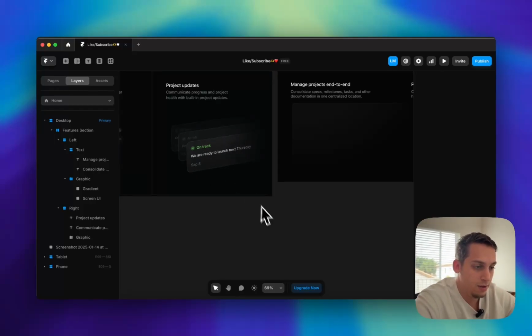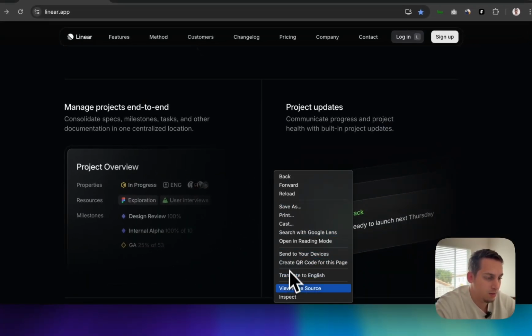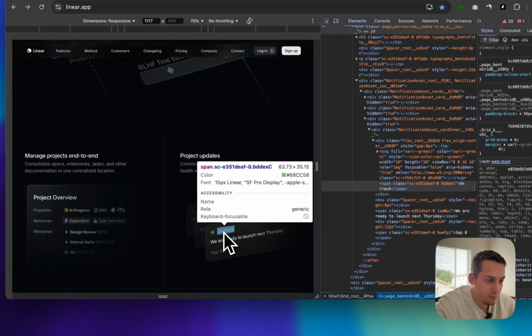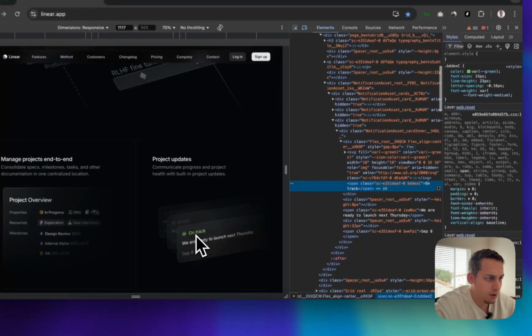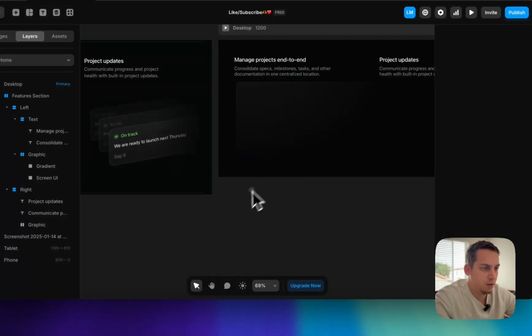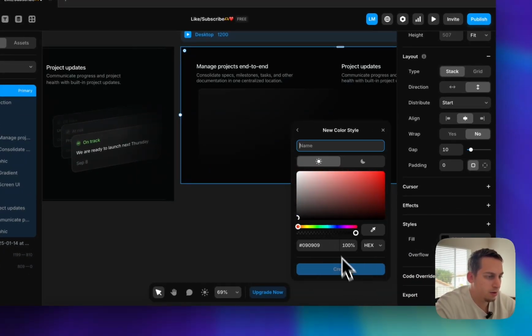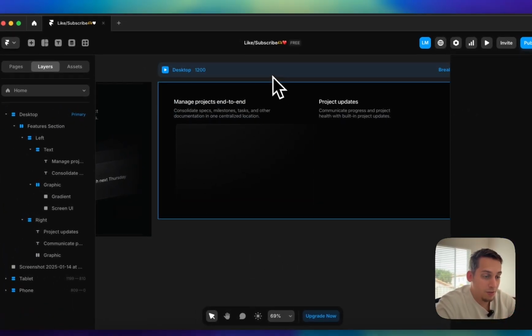So let's do that. The way to do that is, let me go back to Chrome and see if I can inspect this. If I can kind of see what type of font they use. So, okay, SF Pro Display, what we're already using, with 15 pixels. And we're going to need this green color, which is this one. So let's just add that to our styles by going to Framer, and let's go to Fill, and click on New Style, and let's call this green, and create. Let's just go back to black. But now we have this green color.